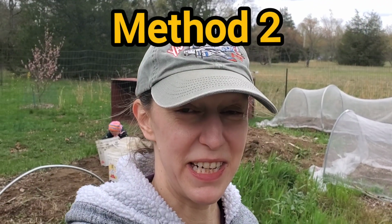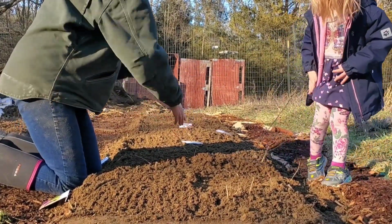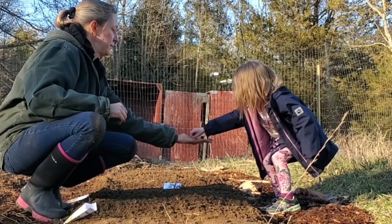Another method to start your seeds is direct sowing. And this is definitely a very easy method to start your seeds. You can do this for your warmer crops, though you have to wait for the last frost, but for your cold season crops, you can do it before your last frost, which is actually kind of nice. It's basically a one-step method for getting your seeds into the ground and started growing. You have to keep your seedlings ahead of your weeds so that you don't get overrun with weeds, and that can be a challenge as things get warmer.